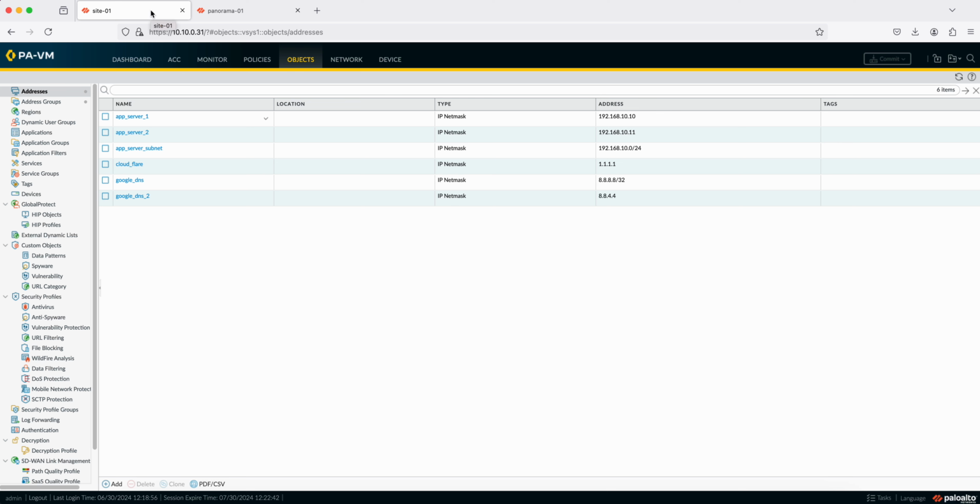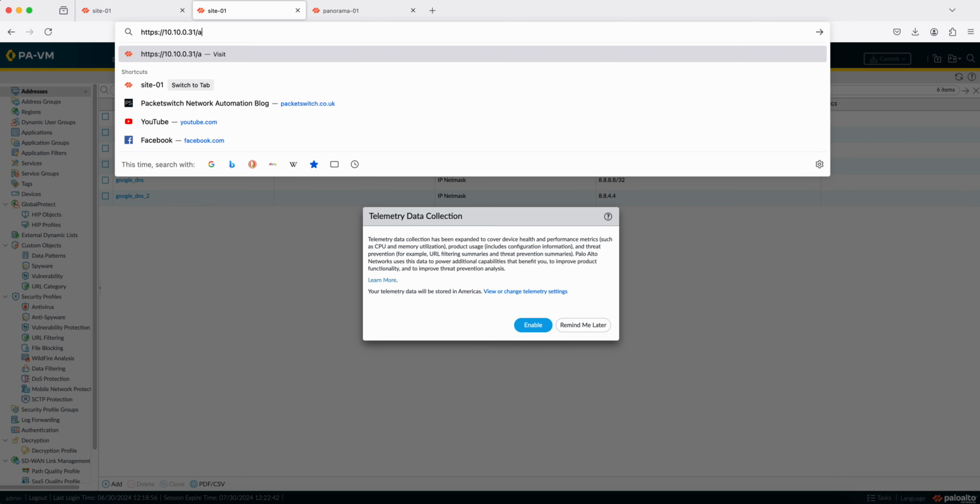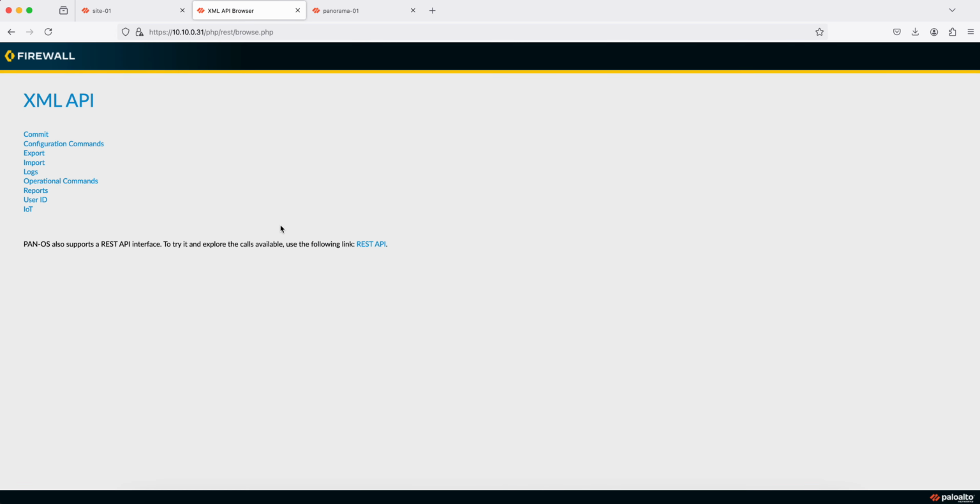So in order to find the XPath, the easiest way is to just browse the XML tree. If you navigate to HTTPS, your firewall IP or domain name, and just type API, I'm on the firewall's API, and then you need to figure out where this address object is located.